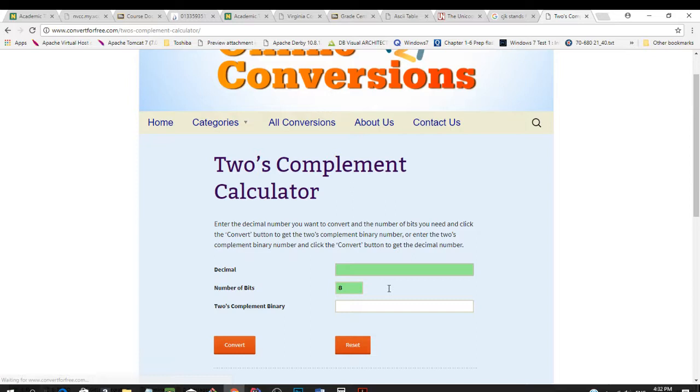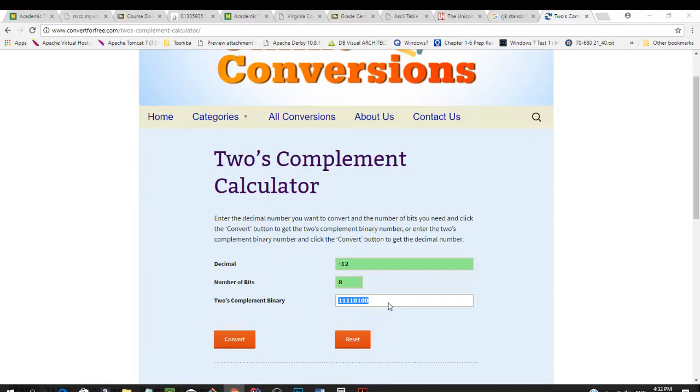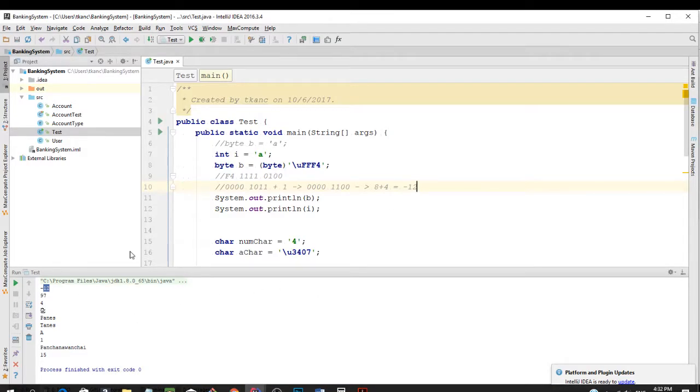If I put minus 12, you see, I get that back. And it actually matches this F4, right? F is 1111, 4 is 0100. That's pretty much the technique to convert hexadecimal to binary.